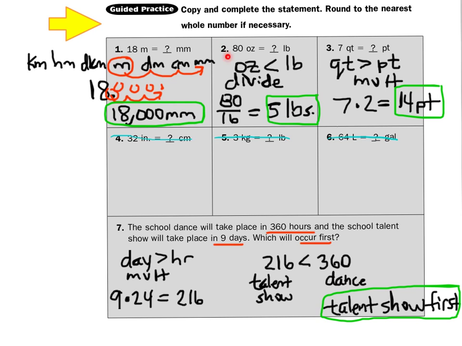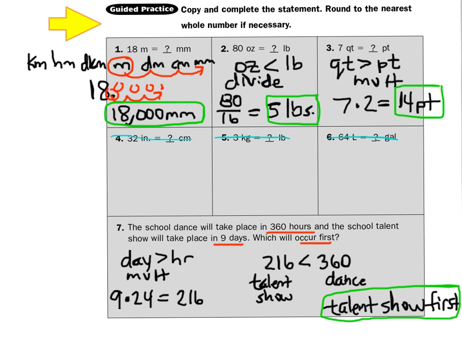Take a look at number 2. 80 ounces is how many pounds? Well, I put the label of ounces, then I leave a space, and the label of pounds, and you have to use a little common sense here, but ounces is definitely smaller than pounds, and so when it points to the left, that's when we know we have to divide to get our answer. So start off with what they gave us, the 80, and we're going to divide it by 16, because remember, there are 16 ounces in 1 pound. And so 80 divided by 16 gives us 5. So that means that 80 ounces is the same as 5 pounds.